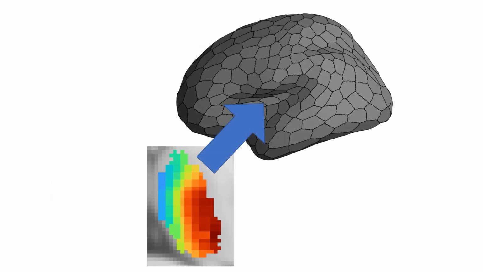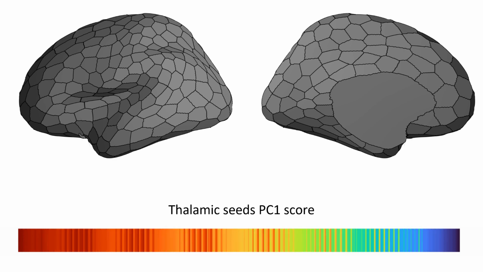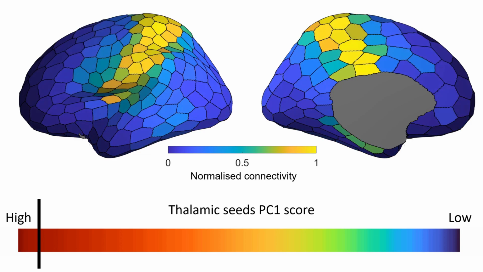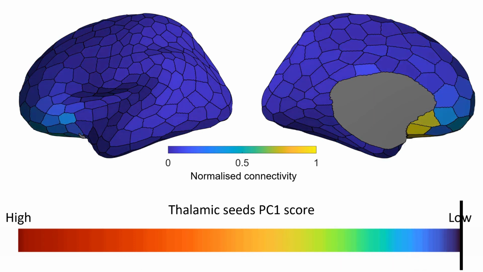Finally, we wanted to see if the projections from this thalamic gradient corresponded to a distinct cortical patterning. We can look at this by firstly ordering seeds by their principal component scores along this first component and plotting their cortical connections as defined by tractography. We can see as we move from the seeds with the highest score to the lowest that the pattern of connectivity varies from posterior sensory areas towards anterior frontal ones, suggesting cortical projections from the medial-lateral thalamic gradient roughly map to an anterior-posterior cortical one.